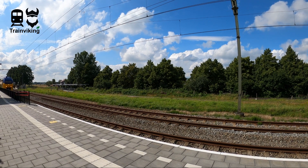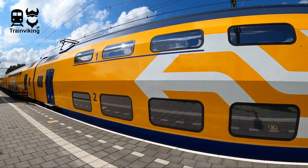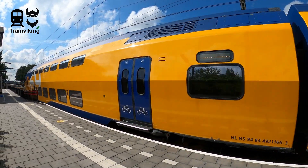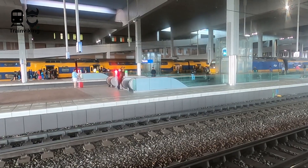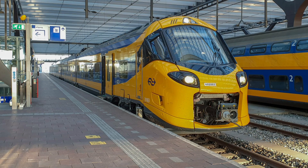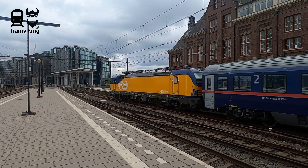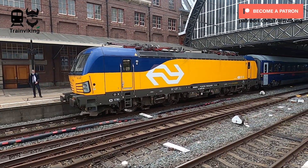Before I go into detail, let's have a look at the new branding of the intercity trains in the Netherlands. Domestic intercity trains are very easy to recognize — they are yellow and have a blue stripe at the side. This also counts for the intercity trains that run between the Netherlands and Belgium. The newly ordered intercities that will use the high speed lines haven't been put in operation yet. You can already see the new color scheme on the Vectron locomotives that are being used for the nightjet and the intercity trains to Berlin.